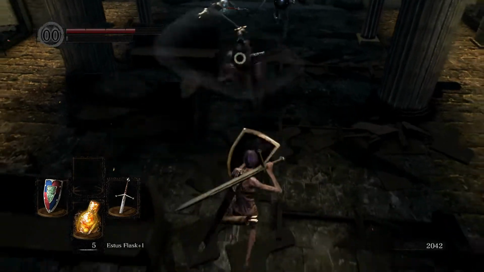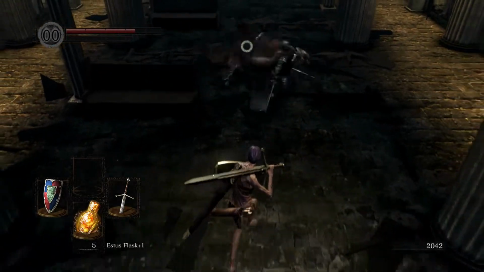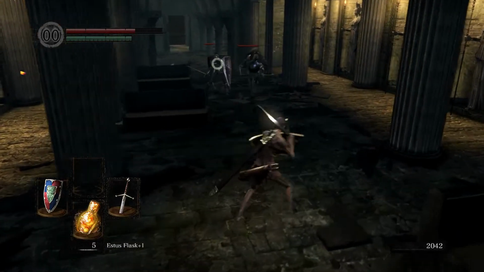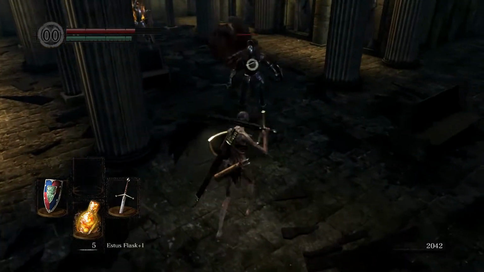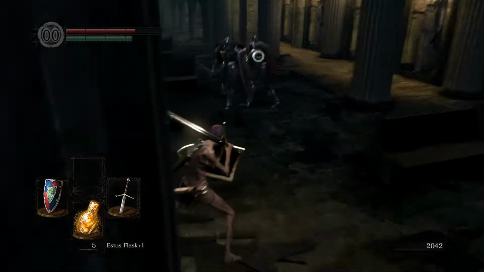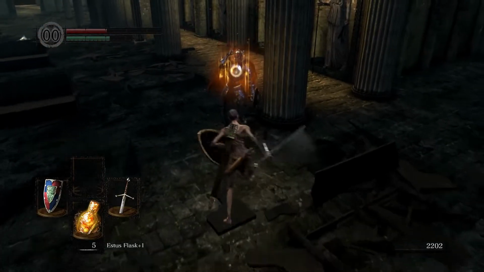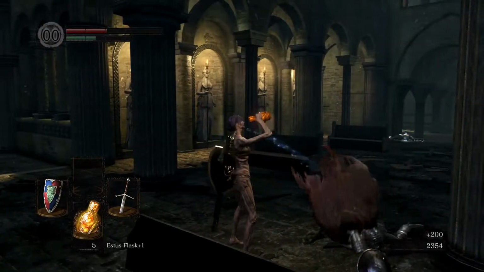You blocked my attack. That's cheating. So we did get an attack on that one. However, the other one did block us. You do want to stay on them because they will Estus, which, you know. Stop kicking. Alrighty, there we go.